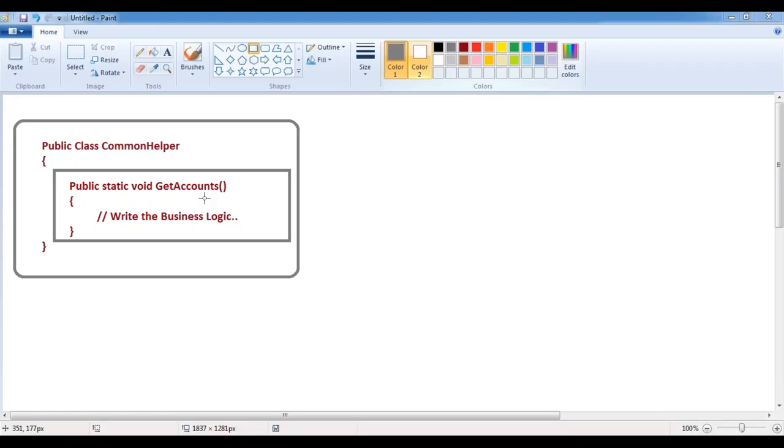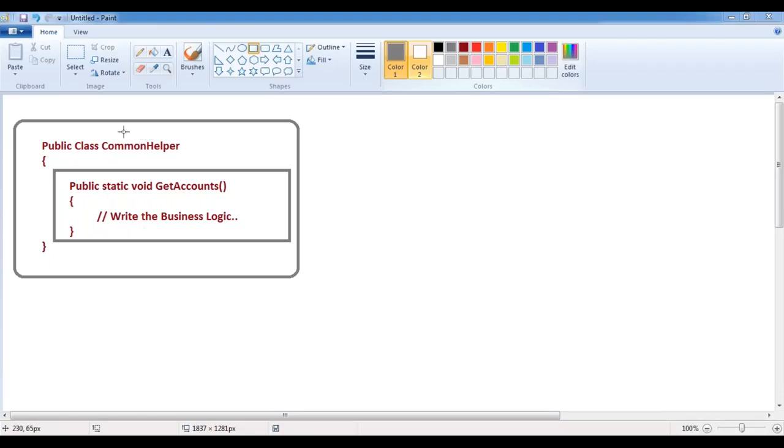But how can we know whether this method can be accessible from outside of the class or not? That means based on the access specifier. Based on that access specifier, we can identify up to what level this class can be accessible.